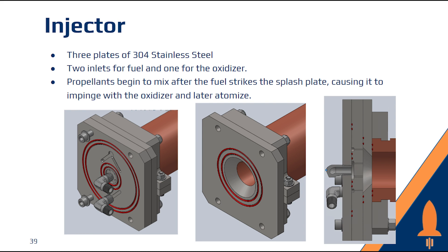The role of the injector is to properly mix and atomize the propellants in preparation for combustion. The ideal injector is simple to manufacture, provides good mixing and atomization, and is consistent in spray pattern. Well-performing injectors directly correlate to combustion stability, efficiency, and the desired thrust output of the engine.